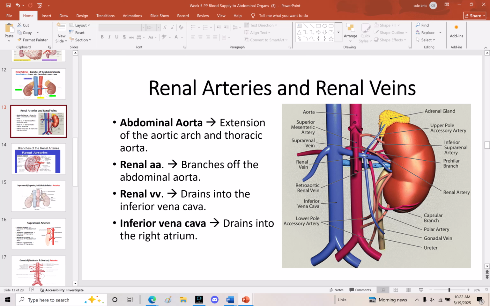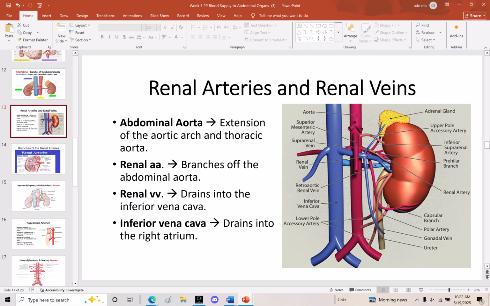Now, right up here, we have our kidney. On top of the kidney, we have our adrenal glands. And we're going to talk about the circulation to the actual adrenals in just a minute, because it has a bunch of blood. But I also want you to note right here we have the suprarenal vein, draining into the renal.